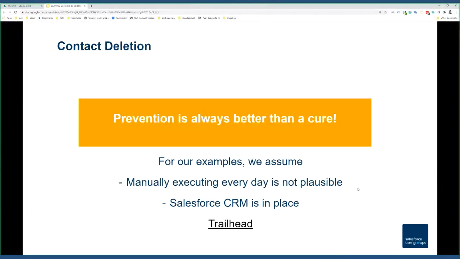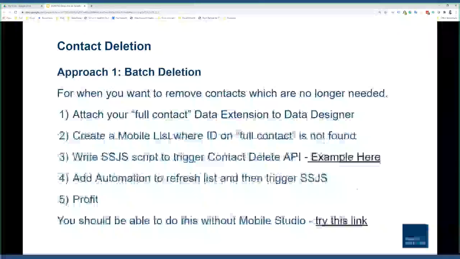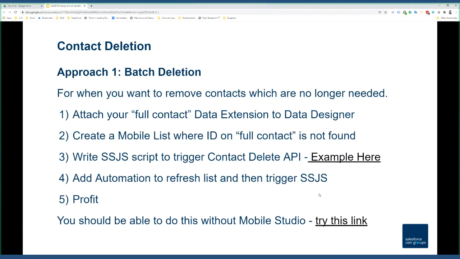And let's get into a couple of examples. So if we skip over to the next slide. First one is really batch deletion. So this is what I would like to call one of those standard Marketing Cloud hacks. It's something that all of us do and all of us know. At least it's kind of standard amongst a lot of the discussions I've had. But everyone accepts it's not the right way to do it and there should be a better way.